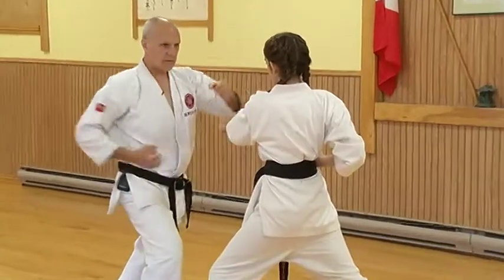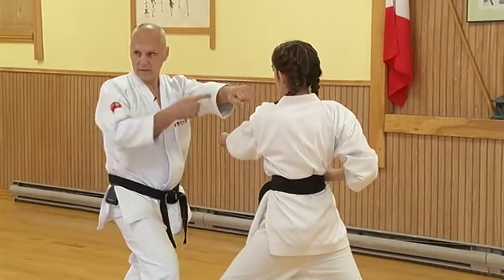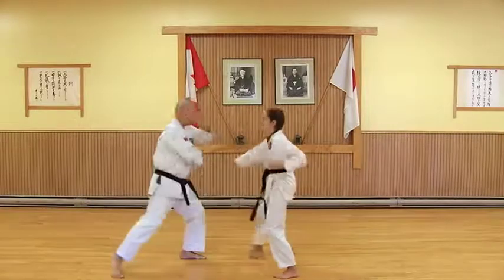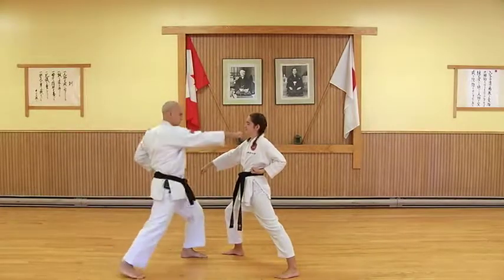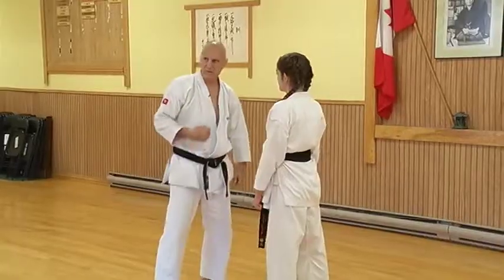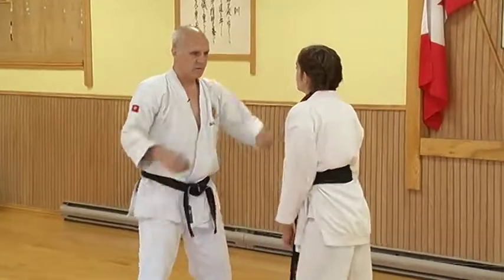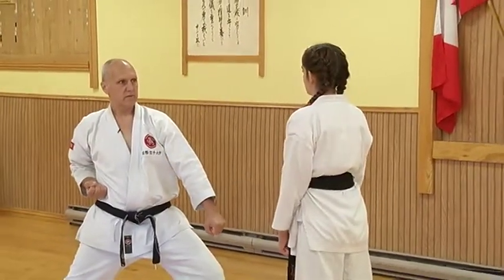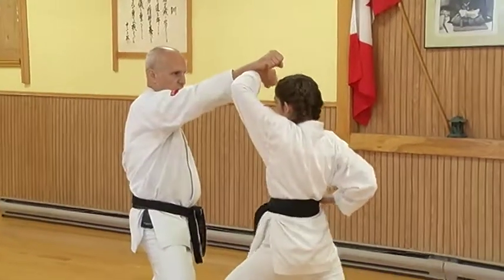Stomach, then counter. Again, the punching hand is going to become the blocking hand. Step in, punch. Block, counter attack. All right, and we stand up. Now it's my turn to attack. Jodan, Chudan, Gedan. Osu. So to the face, and you counter attack.